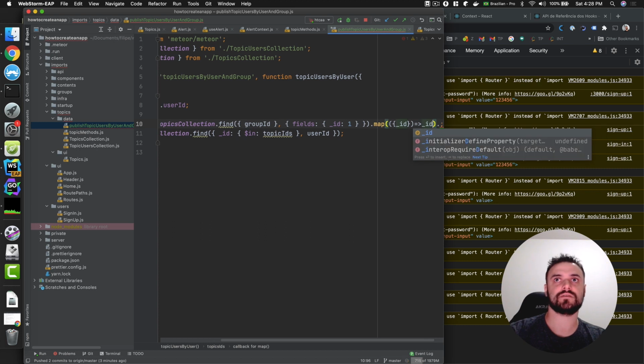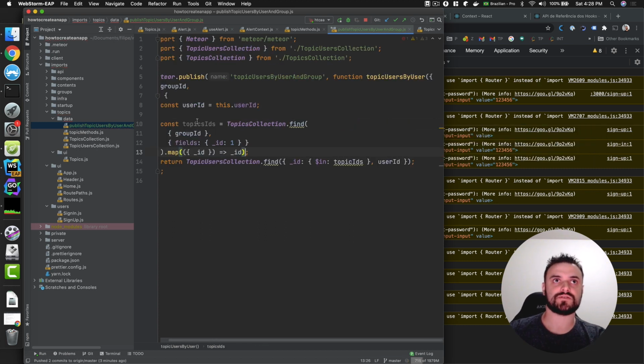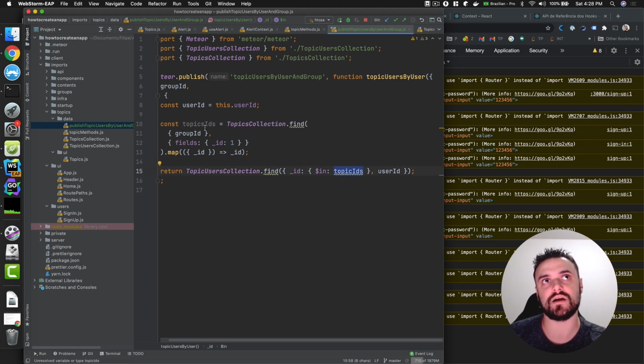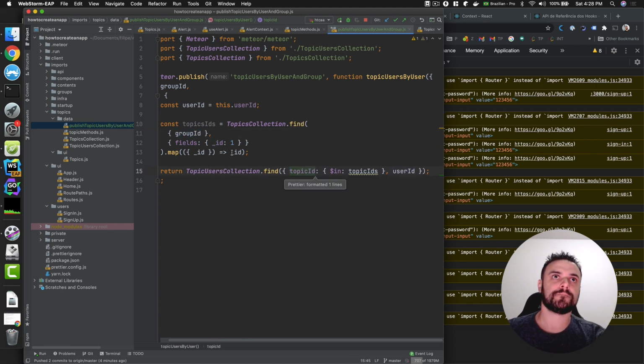Okay, I don't know if that's too confusing, but what I need to create here is a cursor that sees the topics that are inside this group, and then this user as well. And this is wrong. This should be topic ID. Got it? Topic IDs.